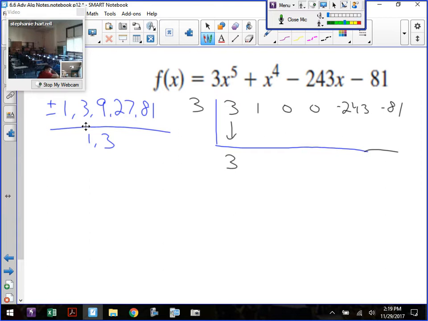Were you guys able to start realizing when synthetic isn't going to work? Were you able to figure that out by the time you got to like 2 left? If you didn't, it's not a big deal, but if you did, great. And even if you wind up skipping a 0, let's say there was technically a 0 at negative 1 and I screwed something up and I didn't catch it. And I go along and I find another 0 at 9. It doesn't matter the order in which you find your zeros. They're going to show up eventually.